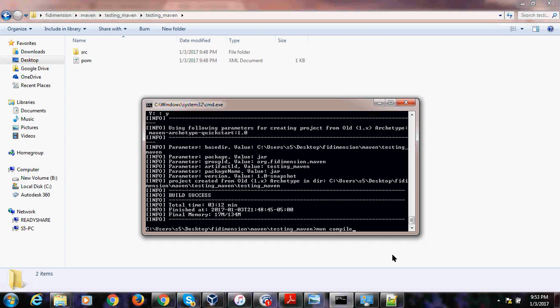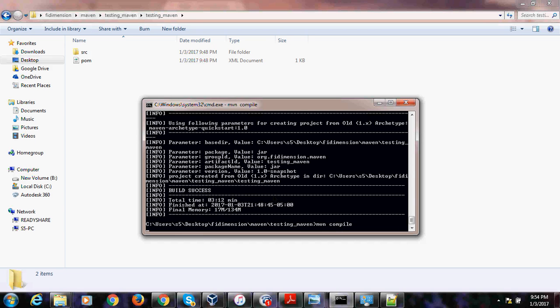First is Maven version. Second is Maven help. Third one is Maven archetype generate to create a project. And instead of giving everything at once, I just entered Maven archetype generate, then I gave the particular names manually. To do it automatically, you can mention the whole command in a single line. So if you're writing a script and creating the project, you can mention all the commands in a single line and run it. So for this, I just enter mvn compile.